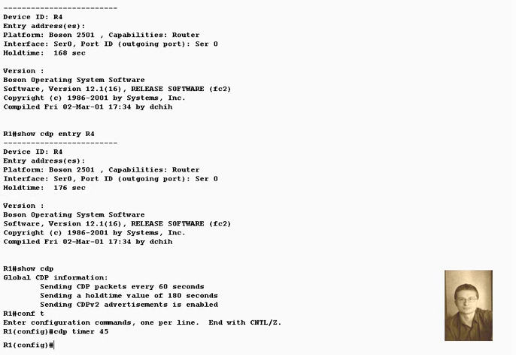Besides the update interval, the hold time value may also be adjusted. This value tells the recipient of the update how long to hold on to the CDP information in the update. It is also a global parameter.